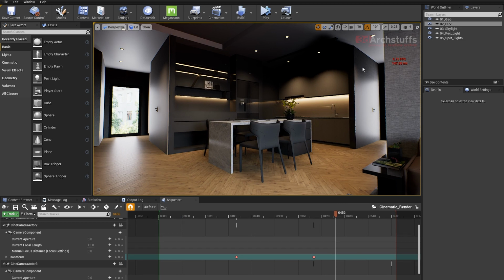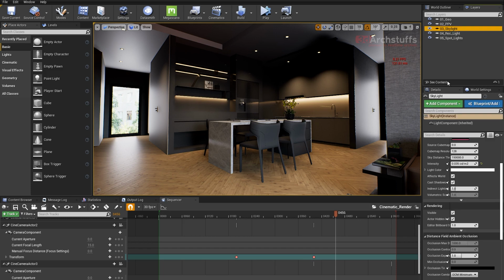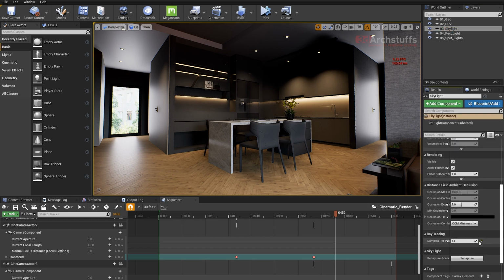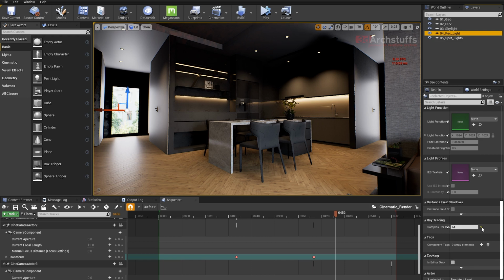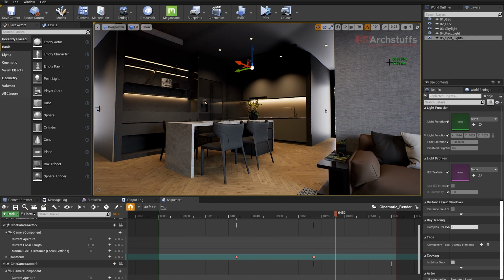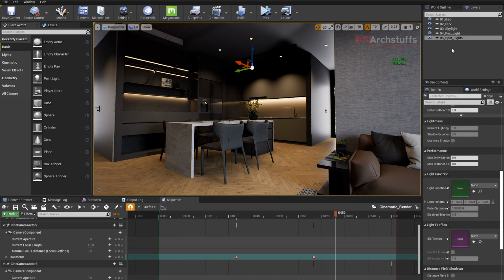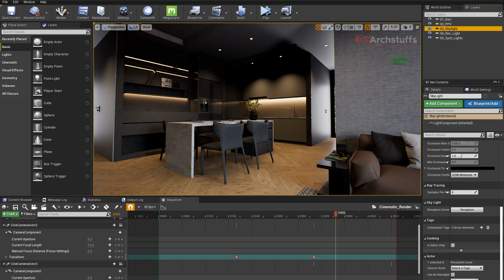After this final quality cinematic has been rendered, I will go in the lights and reduce all the sample per pixels because they make the scene very heavy. I'll go ahead on skylight, reduce this sample per pixel, and the rectangle light, I will reduce this sample per pixel, and then the spotlight also I will reduce the sample per pixel. So now you can see our frame rate is very nice. Just make sure that once your final cinematic rendering is done, you remove this, and anytime you want to render the final sequence again, you can increase the sample per pixel.